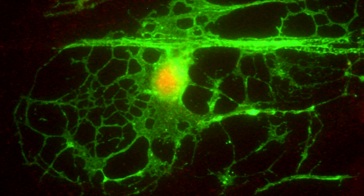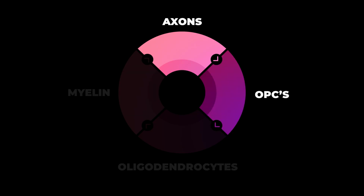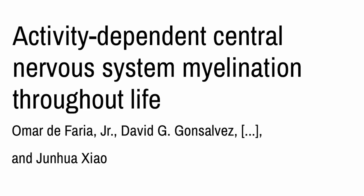Myelin is made from these cells called oligodendrocytes. It's these oligodendrocytes that are made by oligodendrocyte progenitor cells. And those OPCs are made by the nerve axons themselves. So if you really look at it, and you think about it backwards, axons, which we need to protect, end up wanting to protect themselves. It's simple enough. You have the ability to promote remyelination in an activity-dependent fashion.